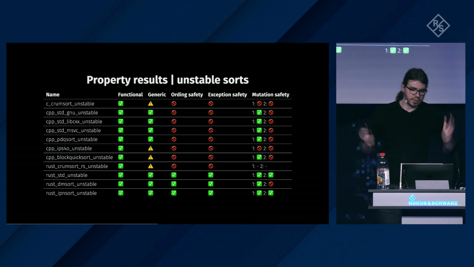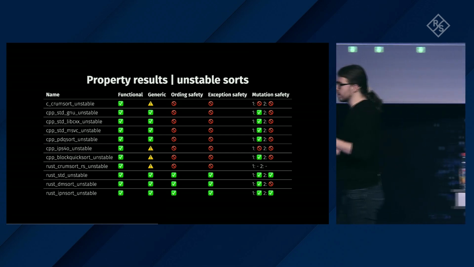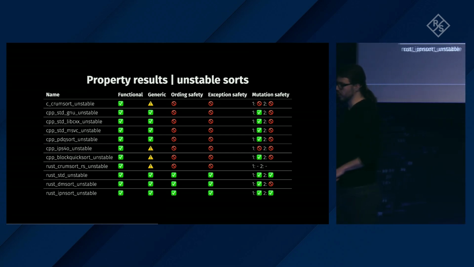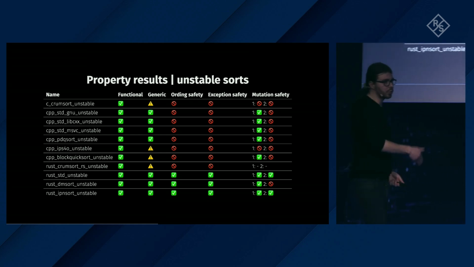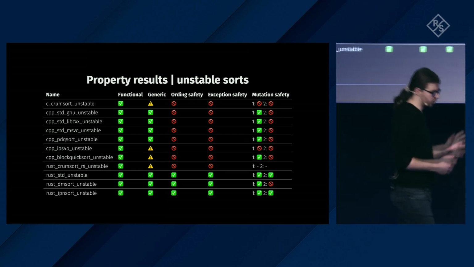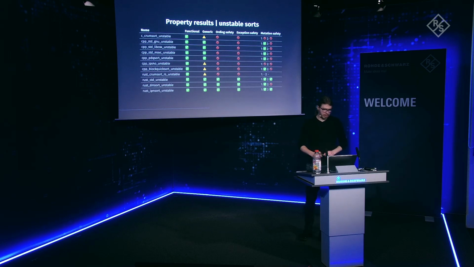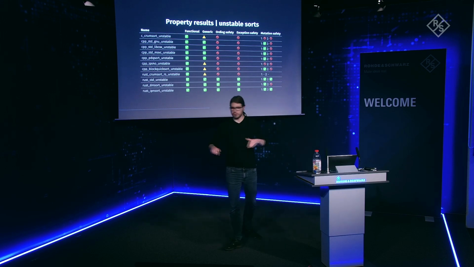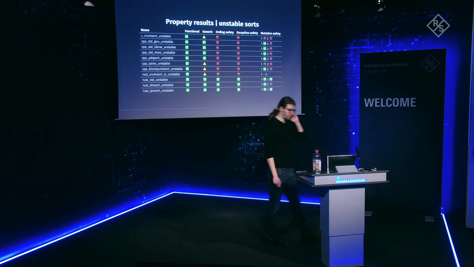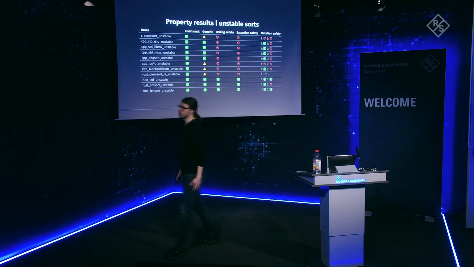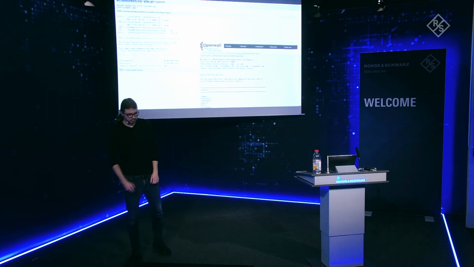And crumb sort written in C, we can't really fault it. It doesn't have mutable, it doesn't have exceptions. But you might run into these problems if you compile it as C++ code. This is why we look at it in this way. And otherwise, we see that pretty much only Rust-based implementation managed to give you all safety properties. None of the C++-based do, and that's not because they can't, they just don't. It's possible to have all these properties in C++ as well.